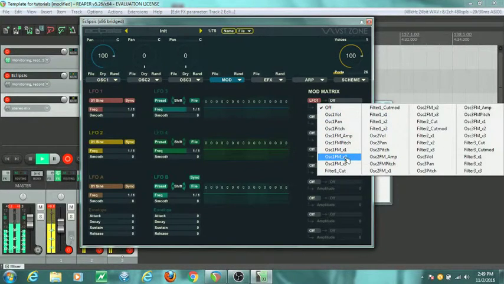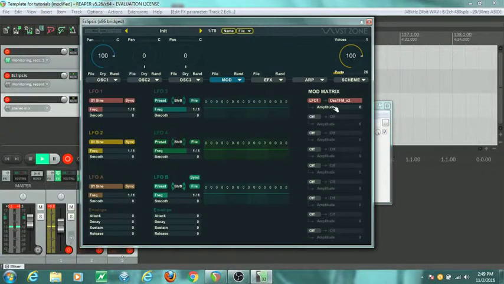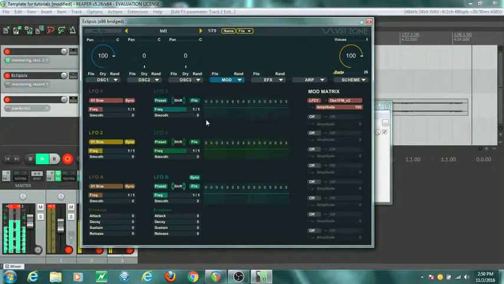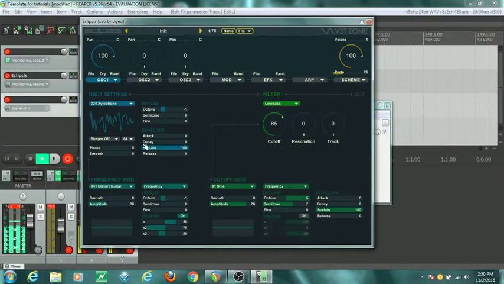So we can just go into oscillator number 2. Maybe even speed that up. And if we center that.